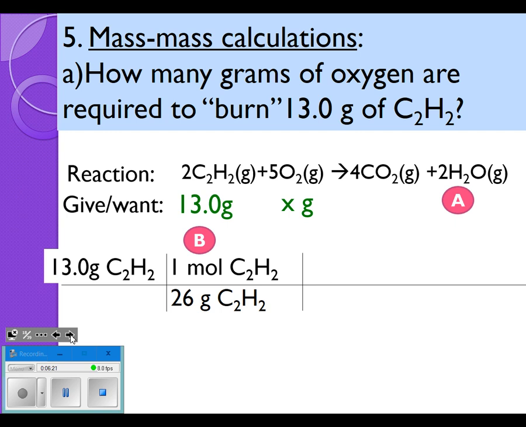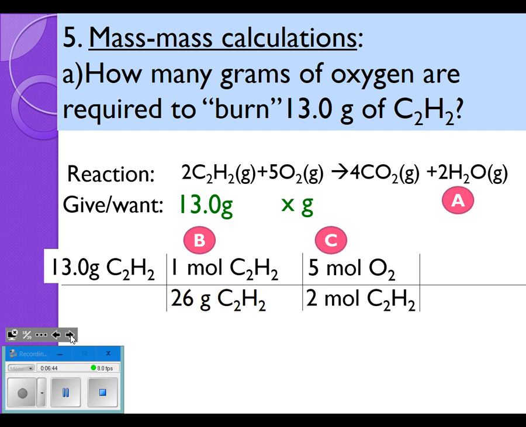That finishes part B. Part 3, or step C, would be to make the mole-to-mole ratio. Put your moles of given on the bottom and the moles of what you want to find on top. The moles of our given we get from the coefficient. In front of C2H2 in the reaction is a 2, so we'll put 2 moles on the bottom. And we want to find oxygen, and in front of the O2 is a 5, so we'll put 5 moles of oxygen on the top.